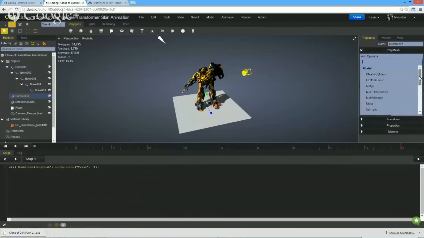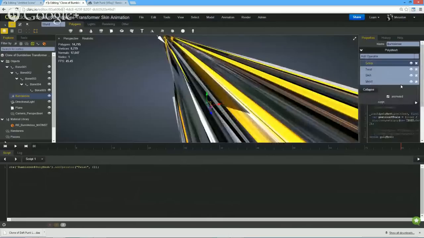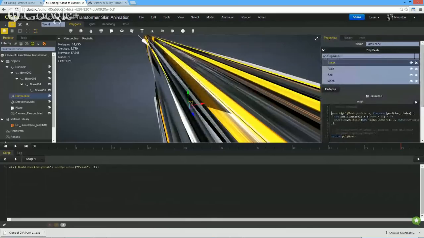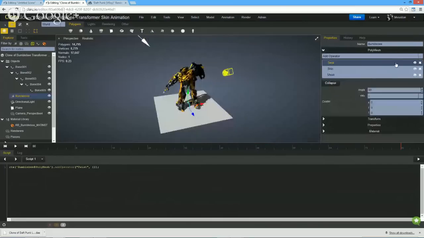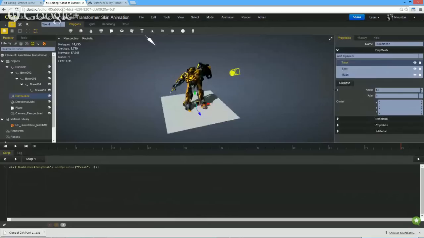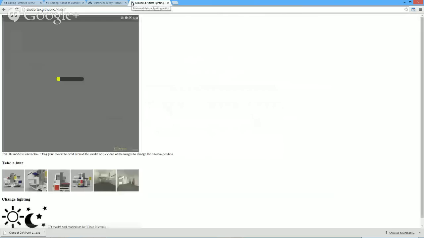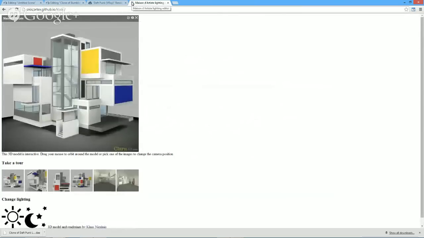Or if you want to do things simply, you can add a script operator. This one had an example script in it. But you can write your own JavaScript that'll apply within the context of Clara.io, and it will apply that to the mesh every time it's displaying it. You can do that both for transforms as well as for polymeshes. So you get flexibility to customize it there. You can add arbitrary metadata to objects, which can be helpful. The other cool thing that comes with the scripting is you can actually do your embeds, and you can use that same scripting language to modify your embeds. So in this case, this is a Clara.io scene up here.